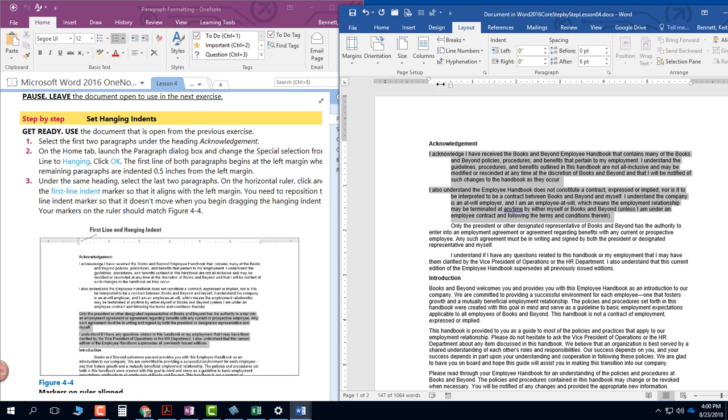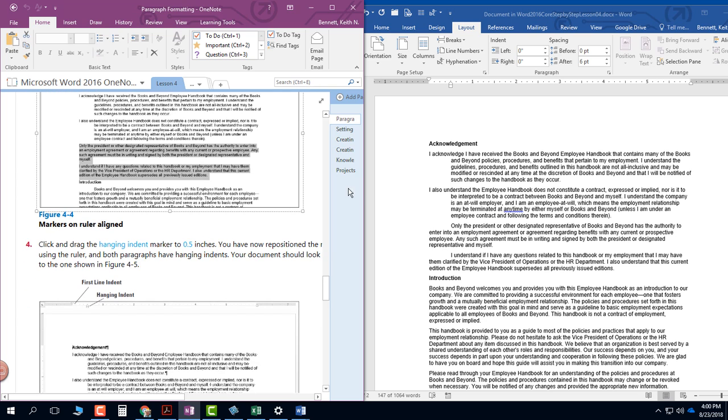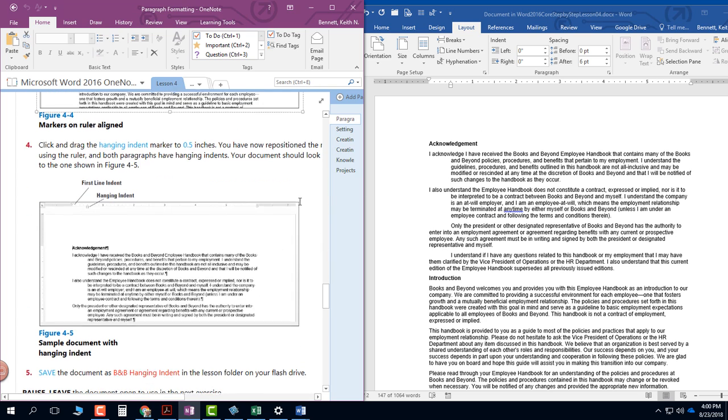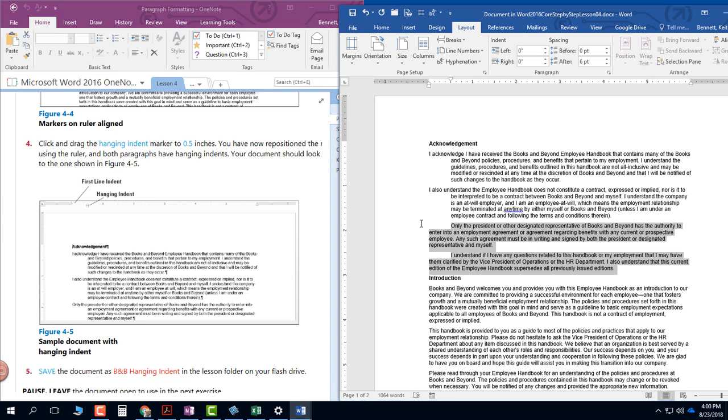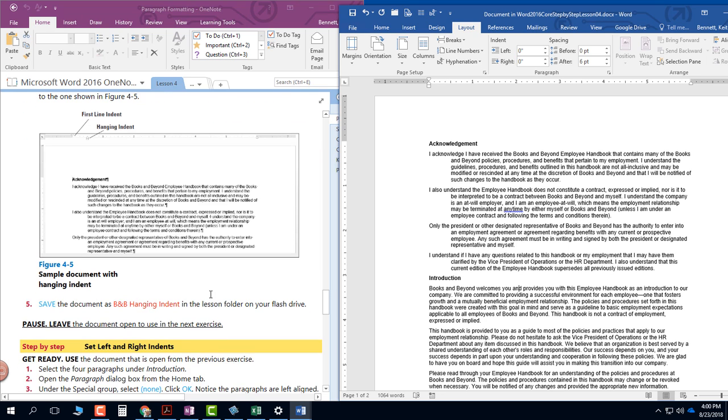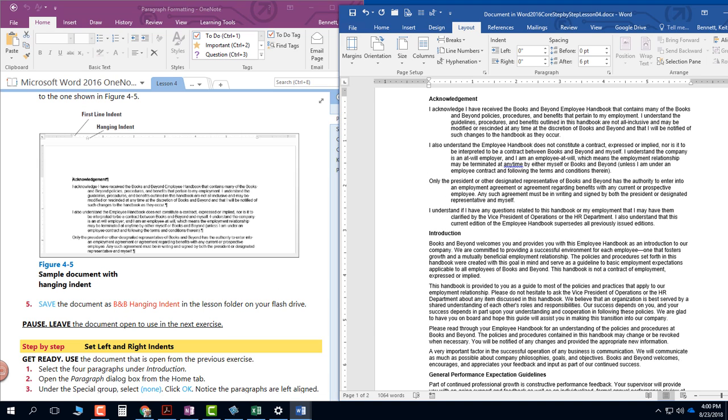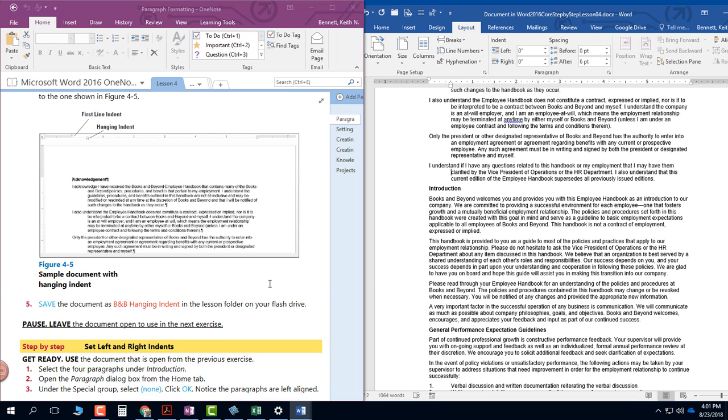And again, you could have readjusted these 2 markers to fit the position that you see here, but to me it's probably easier to do it the way I'm showing you here. And now they want you to go ahead and do the same thing to these 2 paragraphs. And if you are going to use the ruler, you have to drag these over. And again, sometimes it's kind of hard to get those exact markers the way I just did. But anyway. Alright, so here they tell you to save the document with a different file name. You don't have to do that because we're using this nice embedded file that I created for you.